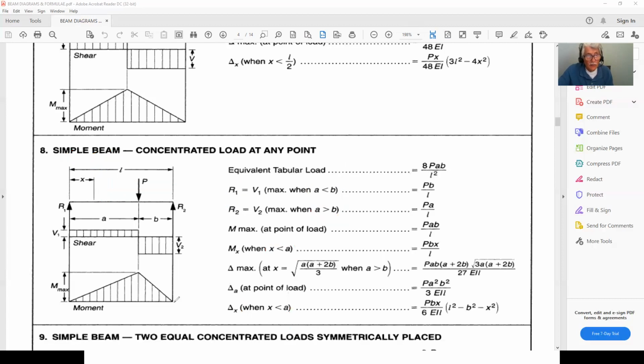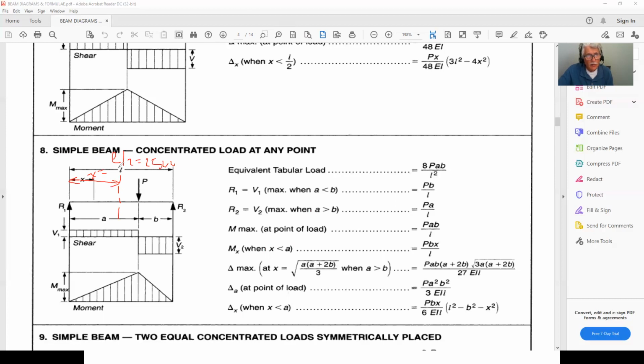So here we have it. Therefore, I don't want to calculate it right where the concentrated load is, in other words, delta at the point load. No, I don't want this. I want to calculate somewhere along X when X is less than A, because basically I'm trying to go to the center here. Since I'm going there, I'm trying to calculate the deflection from there to there, and that's X. In this case, my X becomes L over 2, of course, which is 2,500.